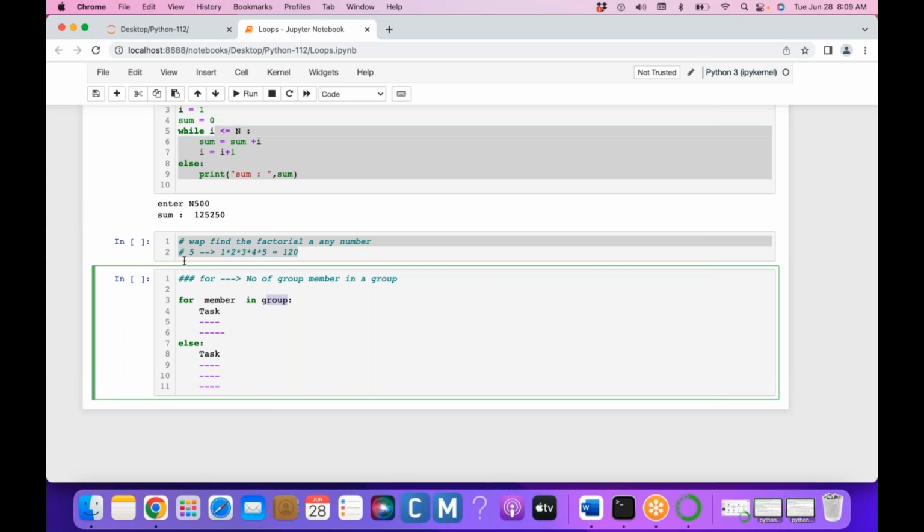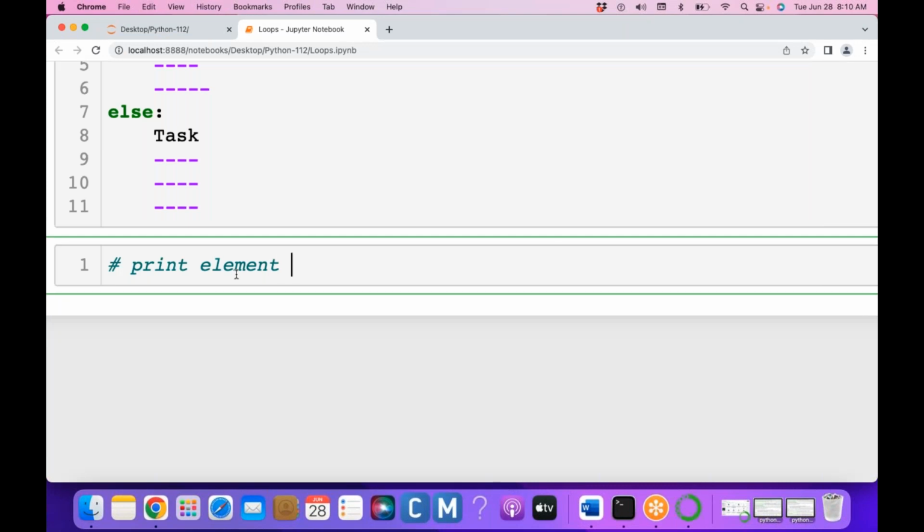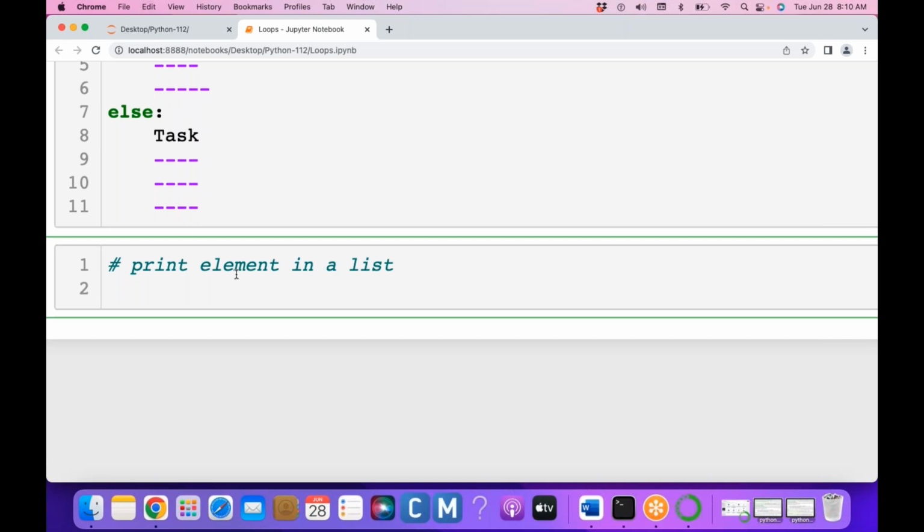Print elements in a list. So you have some list. Let me take it. This is my list, which has some elements.